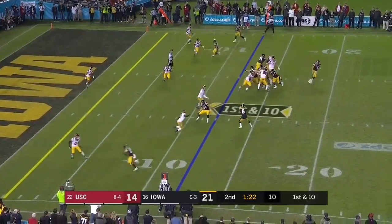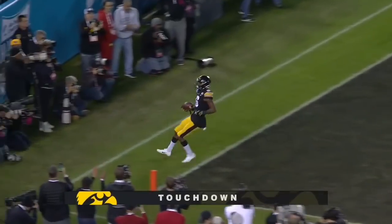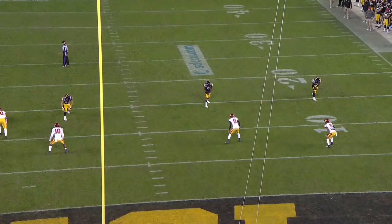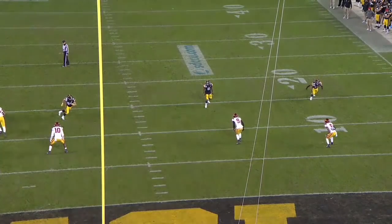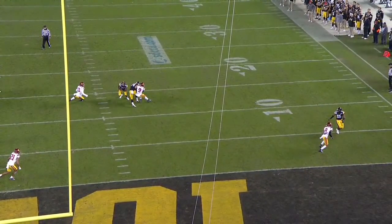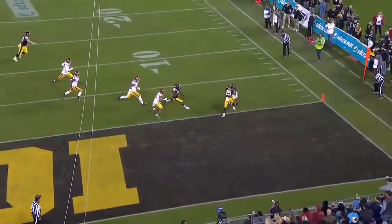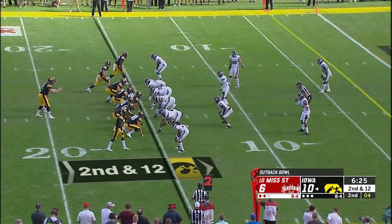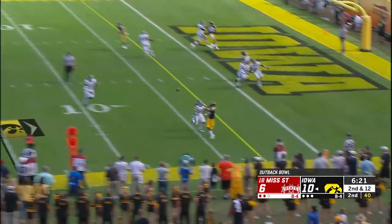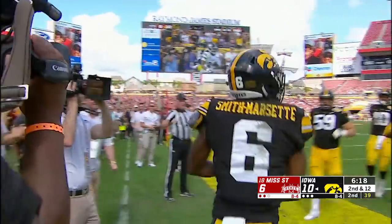1:24 to go — here's Smith-Marcet. What a burst through the hole — touchdown! This guy is explosive. Laporta is going to come out and get the block, and then number 10, John Huston, gets lost in space — he goes up the field, should have gone out to the wide receiver. Now you're just going to get a race to the end zone. Marcet is going to win. Stanley — touchdown, Smith-Marcet.